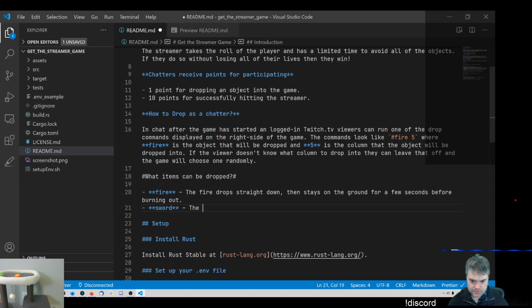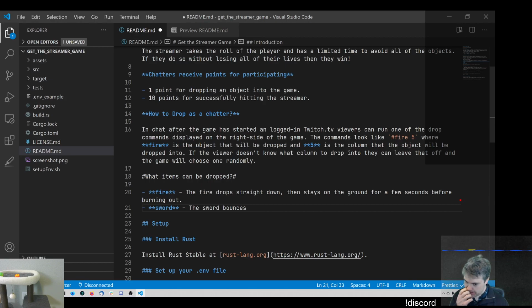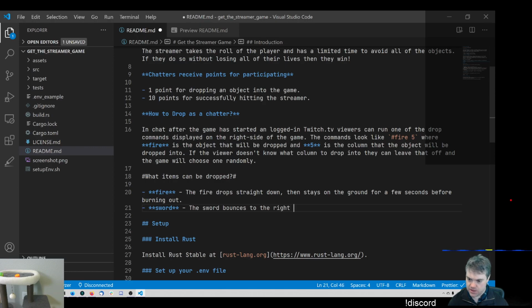Sword. Sword bounces to the right. So the sword bounces to the right randomly, with a random velocity.